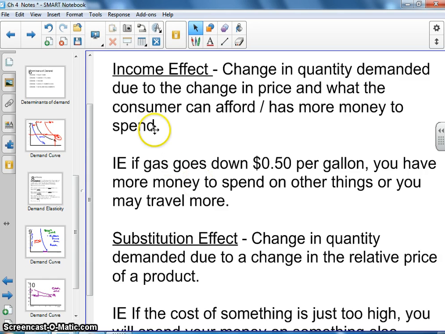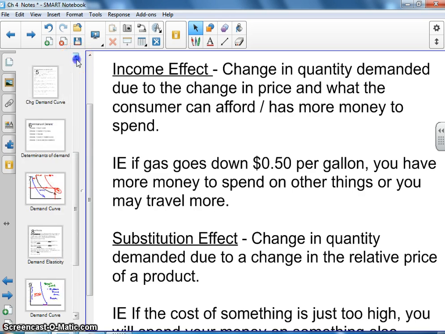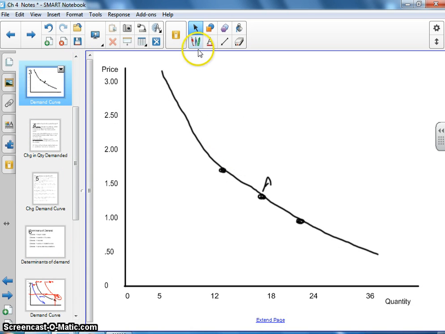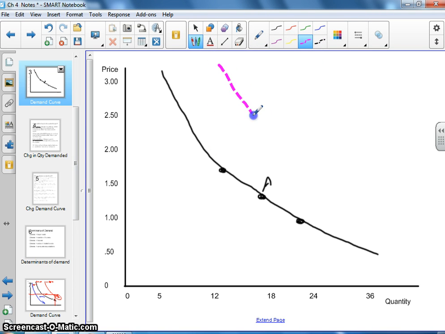If you look at something that would change the whole curve, move the whole curve to the right or to the left, represented this way, the whole curve comes out over here, meaning everybody in the market would be willing to pay more at each and every unit. So if we were willing to buy 36 units at 50 cents per, we're now willing to buy those same 36 units even if the price goes up to $1.50.